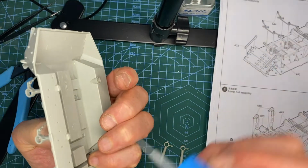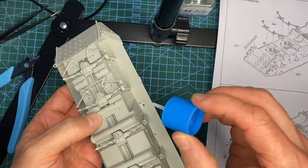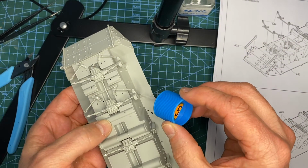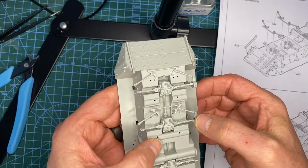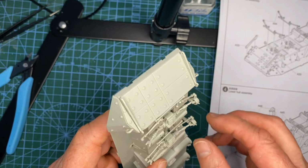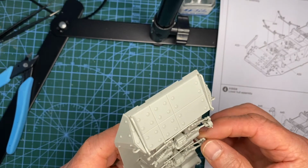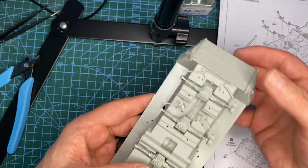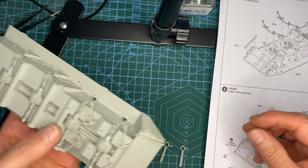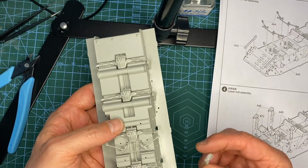And we can glue this from this side and even put a little bit, because this is such a fine cement. Push it down a little bit. Oops. Come on. There you go. And so we just have to do that a couple more times. Yep. Let's try these two guys. Make sure they're going in the right direction.